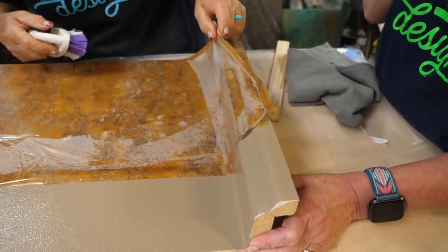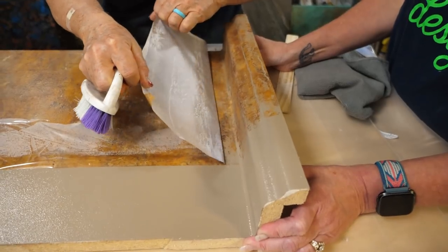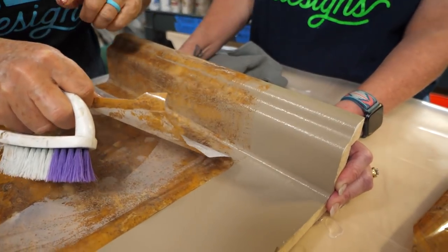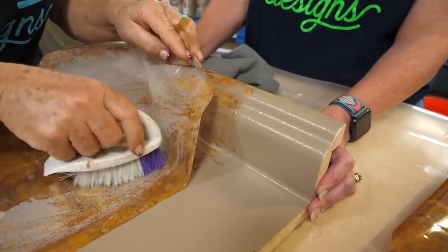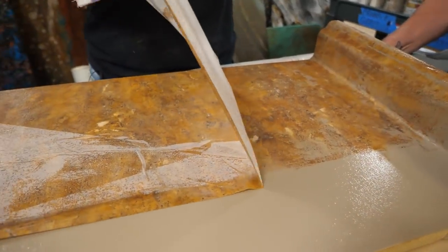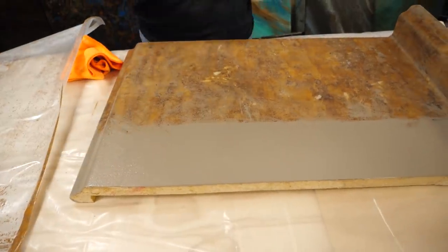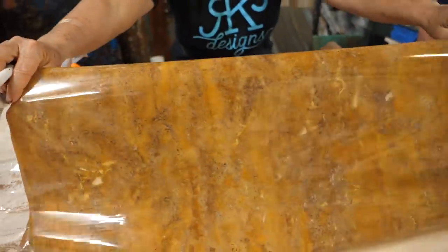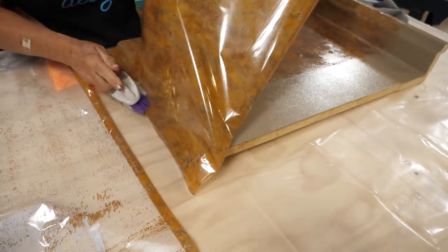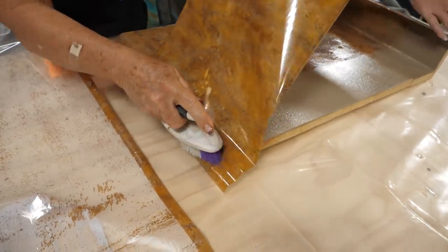Now I'm gonna come back and do some touch-up work on here with another piece of foil. So remember, every place that I don't have any of the foil is still gonna be sticky, so I can come back with another piece that's smaller and easier to manage. All right, we're gonna do the same thing on this side. There we go.